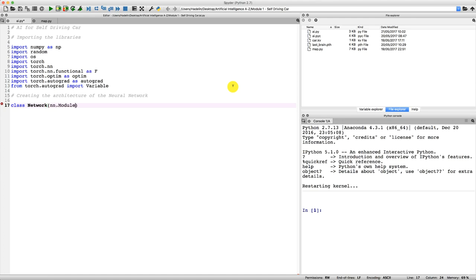So our Network class that we're about to make is a child class of a larger class, which is nn.Module. So that's just to inherit from all the tools of this Module class, which are of course the tools to implement a neural network. That's a very powerful and efficient trick in object-oriented programming. That's called inheritance, and right now we are inheriting from this Module parent class. All right, and now we're ready to go inside the class.